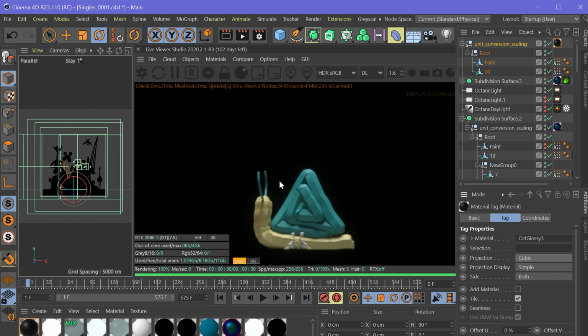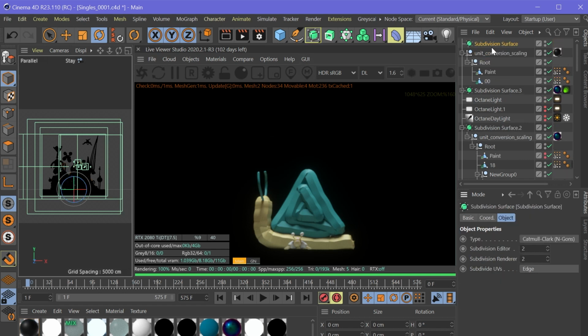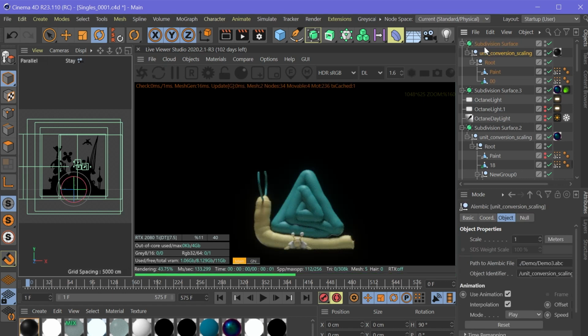So this is where you want to smooth it out. And you can tap on this. This is a subdivision. And now you have something in your object list. You can drag this whole snail under the subdivision. And immediately you can see it becomes smoother. So this is before and this is after. You can see immediately it's smooth around the edges.